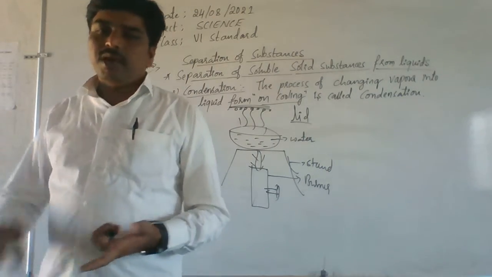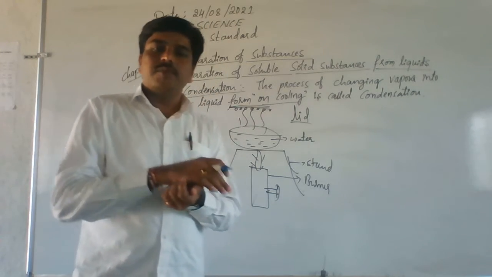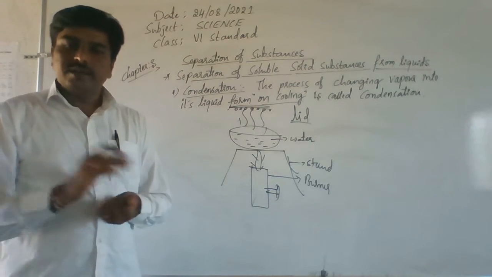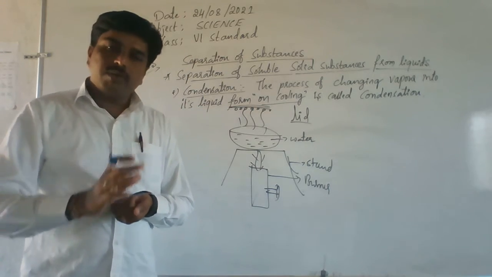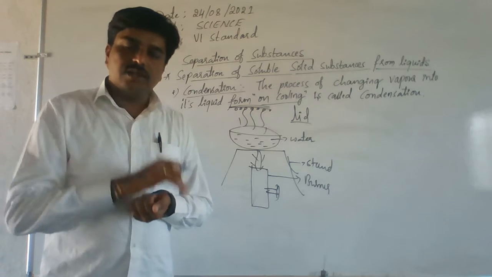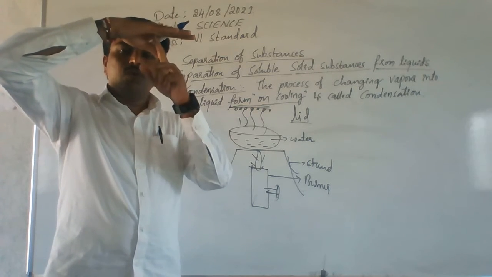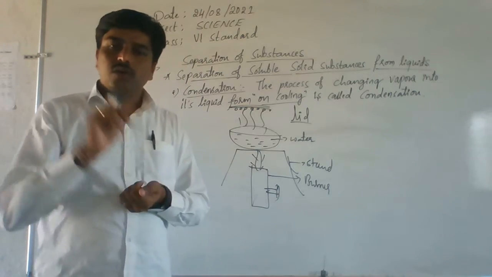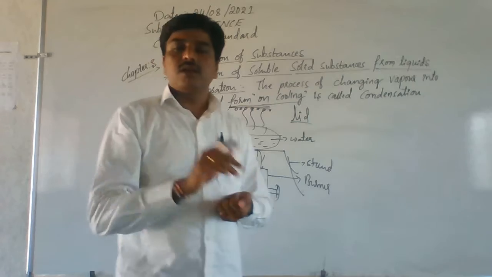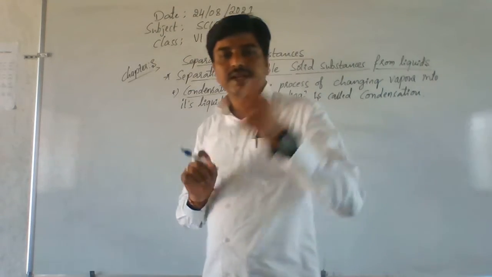Try to do this activity in your home using a simple metal vessel. Put water in it, put it on a gas stove, and start to heat the water until it evaporates. When water vapor comes out from that vessel, take a lid and hold it over that water vapor. The lid cools the water vapor and it easily turns again into the liquid form of water. You can observe the liquid drops of water on the surface of that lid.